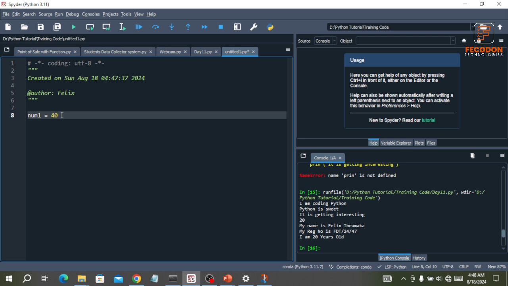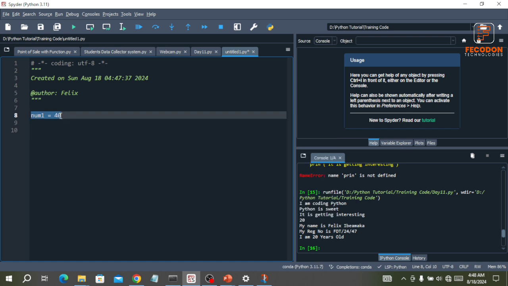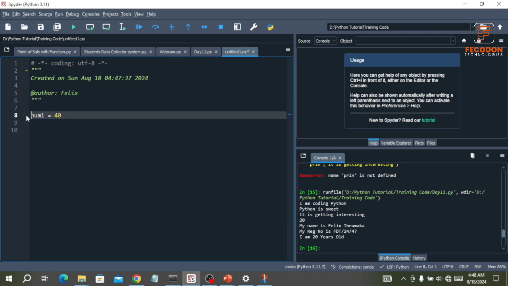Now, in Python, if I want to know the type of variable I created here. Because when you are creating the variable, you don't need to indicate that this is an integer.